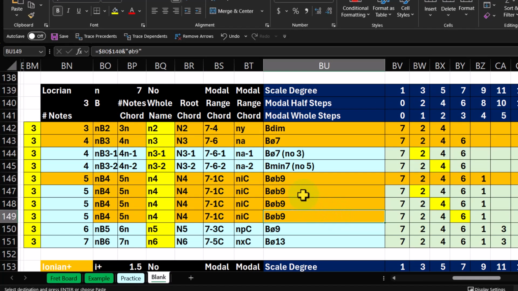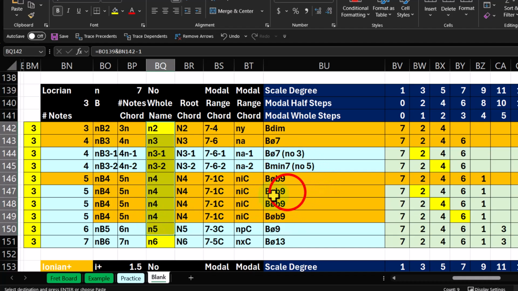Okay, so if I say it's a B half diminished B9, and again, if I mess up on any of the naming convention, just note that I think that demonstrates the point, right? That if we had a coordinate system, it would be a lot cleaner than what we have.